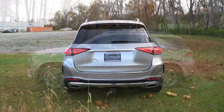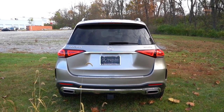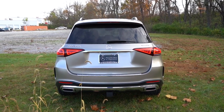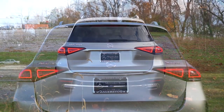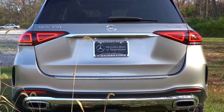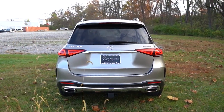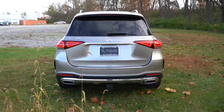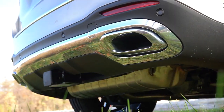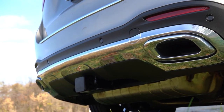Around to the back — there is no shark fin antenna up top, giving a very clean look. Just below the rear spoiler with an integrated brake light, you get a rear window wiper, Four-Matic badging indicating the all-wheel drive system, LED taillights, and LED license plate lighting. There is chrome accenting in the bottom of the rear bumper and integrated dual exhaust outlets with chrome tips. Here is that exhaust clip.